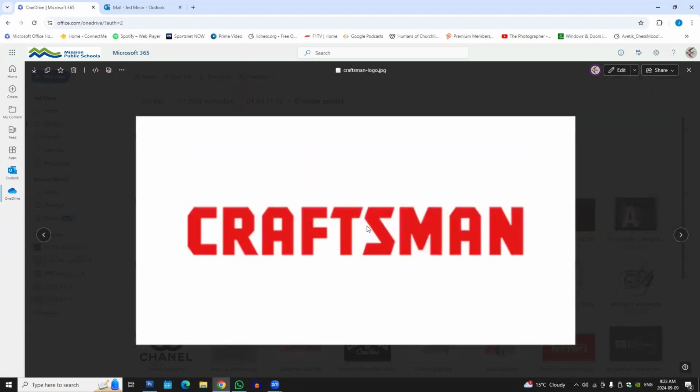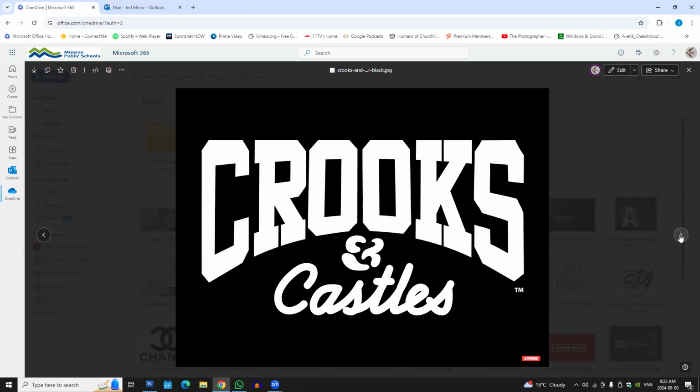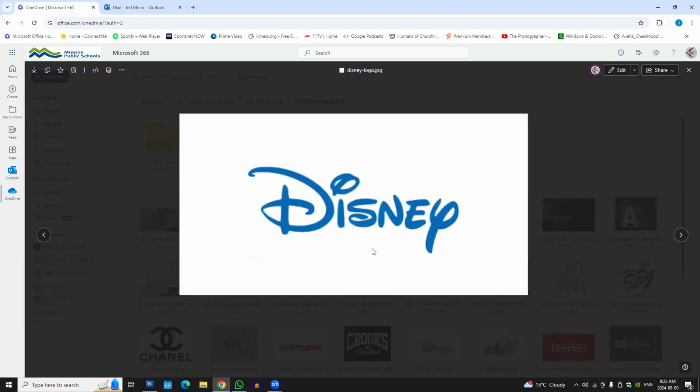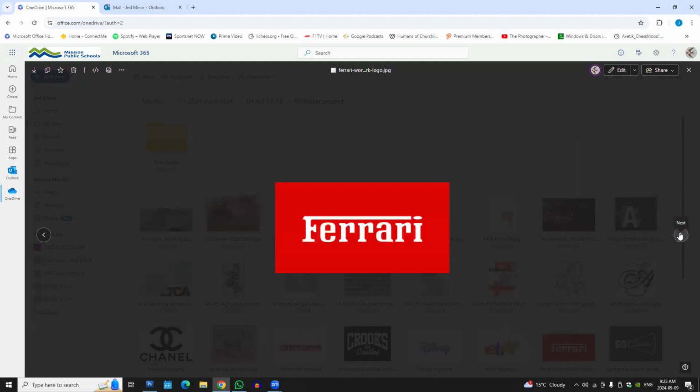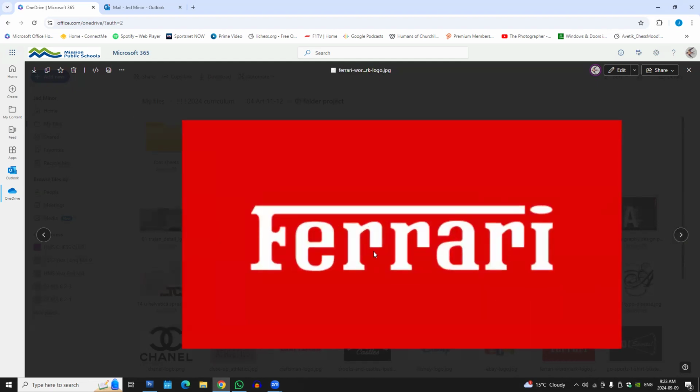These are moving into custom fonts, so a lot of the time companies will hire designers to create custom fonts. You can do a custom font for yourself as well, as long as it's nicely planned out. This is Craftsman, so of course the concept is relating to cuts, or looking like a bolt, both those two meanings there. If you're combining fonts, try not to use more than two. This is another custom font based on Disney's signature.